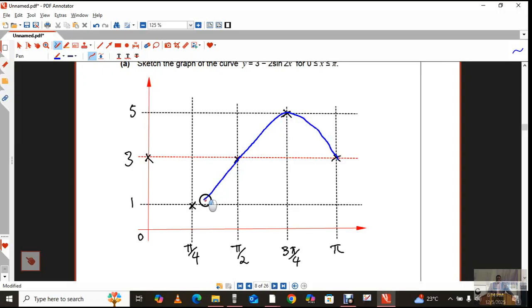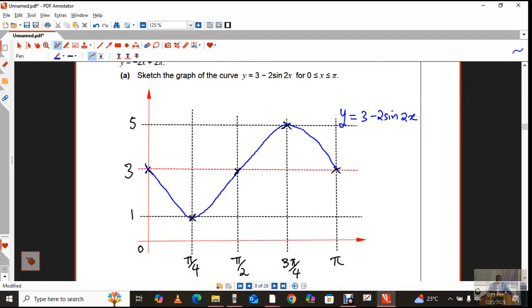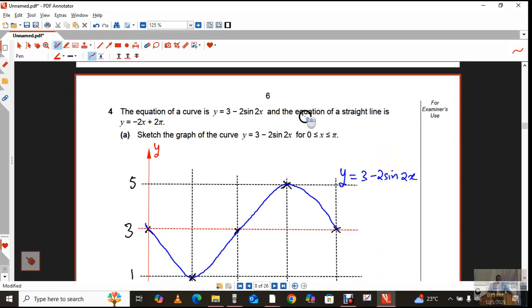Comes down, more or less. So I can actually go ahead and label this. This is the graph of y equals 3 minus 2 sine 2x. Got it? You can label your axes if you want to. Not if you want to, you have to. So this is x, and this is the y-axis. It should be a little bit curvy, but you'll do it much better. Then we have sketched that.